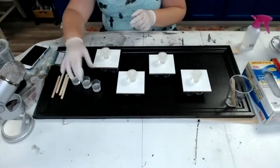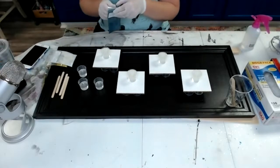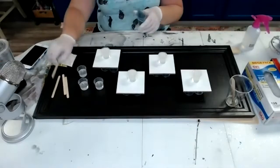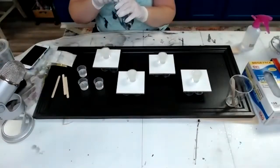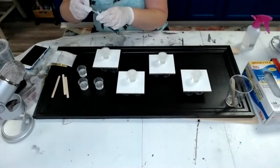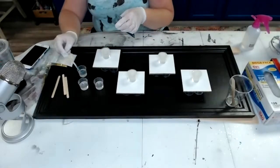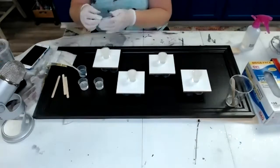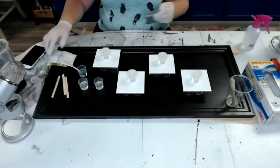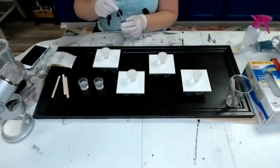Now, we're going to mix up our color. So this is the blue. This one is called Atlantis. We're just going to take our little popsicle stick, and you don't need very much. So there's that one. I'm going to go ahead and just stir it up real quick.